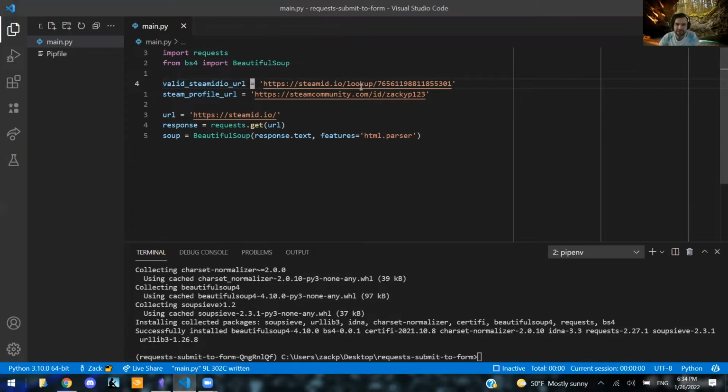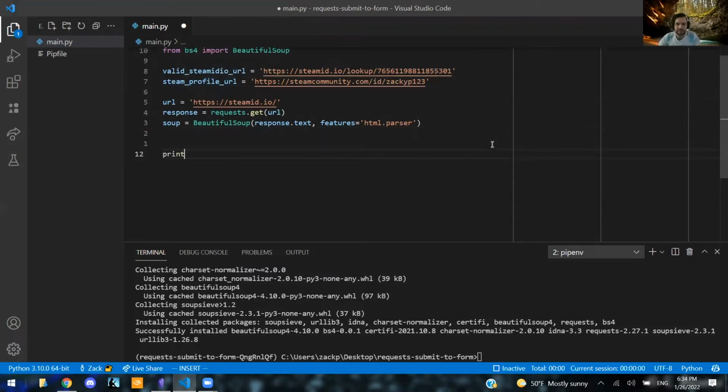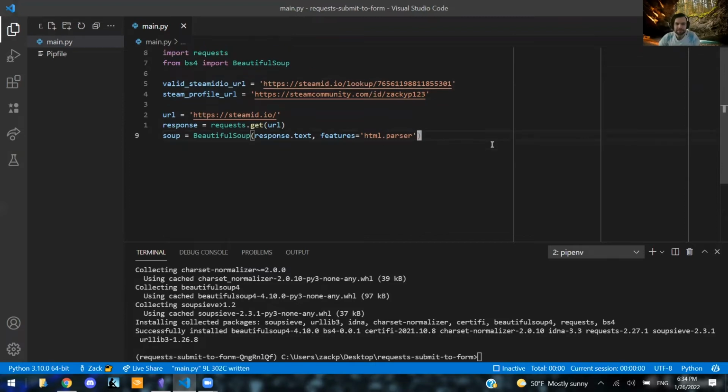So this is what we're wanting from some accounts like this. However, the only data we have is just my Steam profile with a custom URL here. So let's see what happens whenever we, let's see. So essentially we want to take this URL and grab the data from this page. So let's see how to do that.